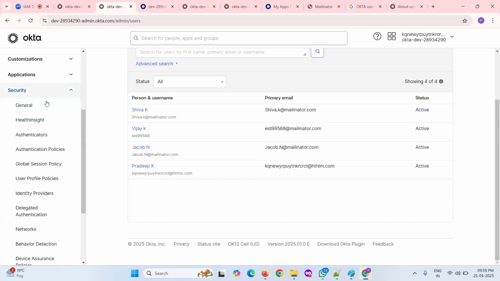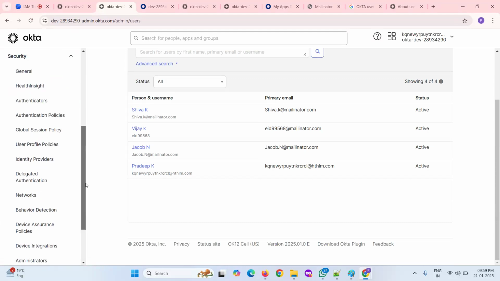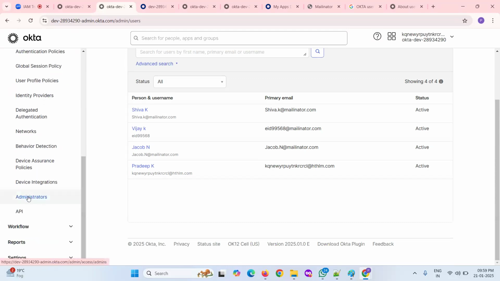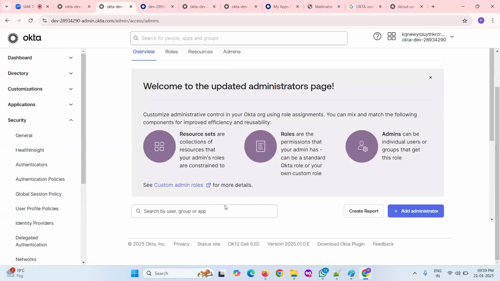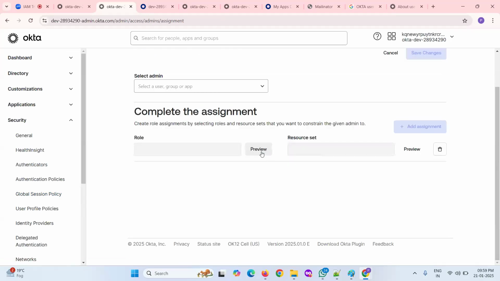Just out of curiosity, I'm asking. All right, go to administrators and you can see different roles. If you want to explore, you can explore this, but we will have one session on this as well.